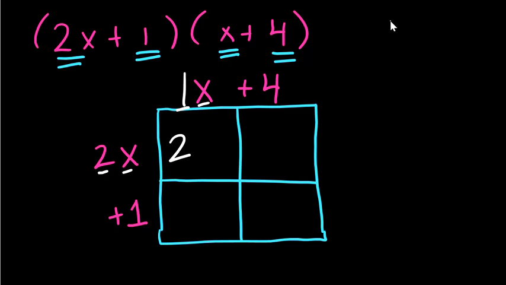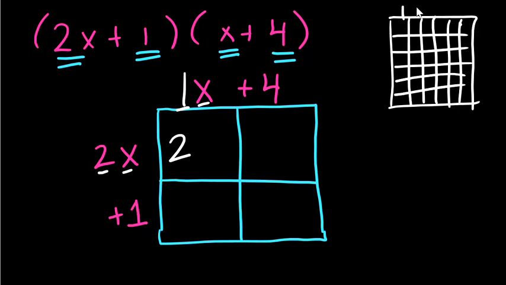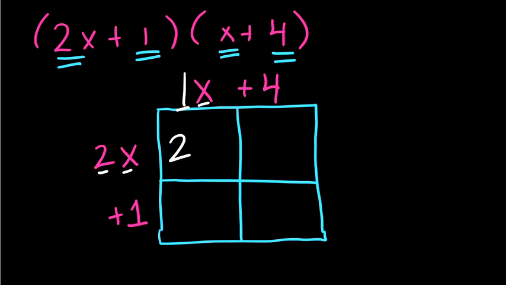If you've ever seen in the back of a composition book, composition books have these multiplication tables. We may have seen them before. And they go like 1, 2, 3, 4, 5, etc. down the side and across the top. And each box is the multiplication of the length and the width, or the row and the column that create it. So 1 times 1 is 1, 1 times 2 is 2, 1 times 3 is 3, 1 times 4 is 4. 2 times 1 is 2, 2 times 2 is 4, 2 times 3 is 6, etc. Right? That is in the back of every composition book. That's all we're doing right here. Each box is equal to the length times the width, or the row times the column.